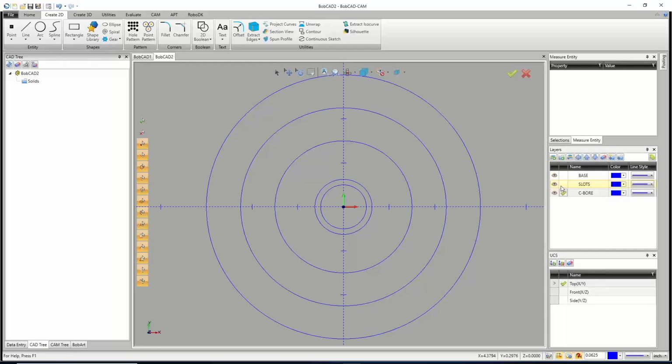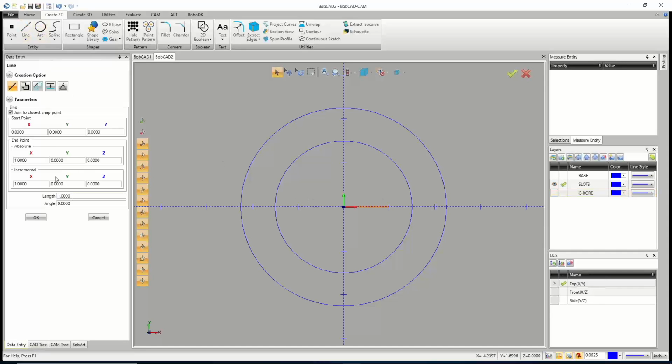And then I want to make sure to go back to my slot layer for the next part, because now is where we're actually going to define the angle of those slots. There's multiple ways that you could do this. I'll do it kind of both ways. I'm first going to start with a line that goes straight out along the X on the 3 o'clock position.